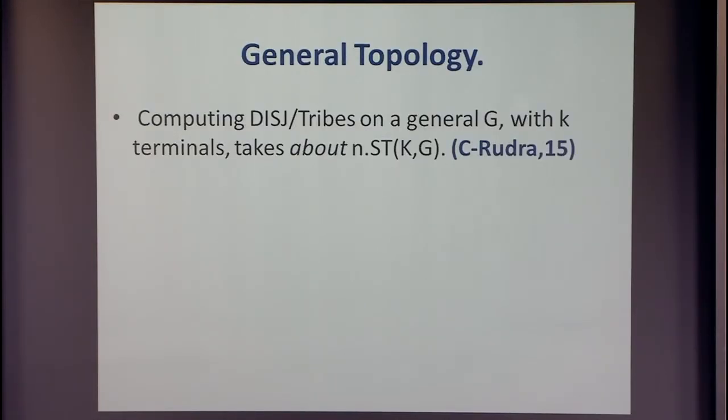Last thing, I promise that there is something to be had about general topology by analyzing this star graph. So in some recent work with Atri Rudra, what we were able to show is that if you look at a general graph, so completely arbitrary topology where you have k terminals, but the graph might have other non-terminals which have no inputs, the cost for computing disjointness or tribes is what you would expect by the naive protocol to be, which is n times the Steiner tree cost, the minimum Steiner tree cost of connecting these terminals. Okay? So in fact, what we show is something very general, which is basically whenever you can prove a good enough lower bound on the star topology, this lifts up to being the Steiner tree type cost for a general graph. Okay, so it's nothing special about disjointness or tribes. Okay, thanks for your attention.